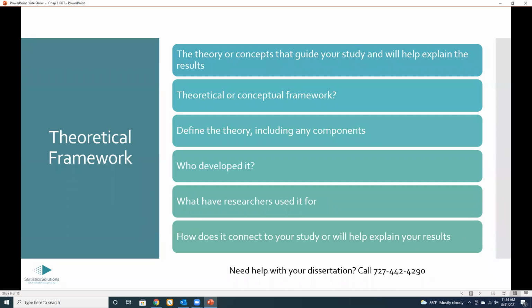Obviously, you want to define the theory as well. You mentioned who developed it, what the person developed it for, what did they develop it to explain, a little bit about what researchers have used the theory for. And the big part is how it connects to your study. How is it going to help you explain what you're studying?